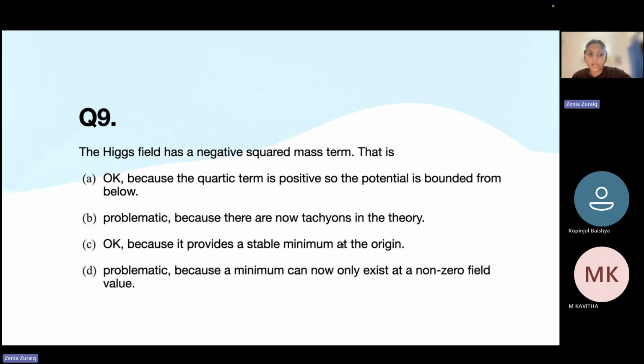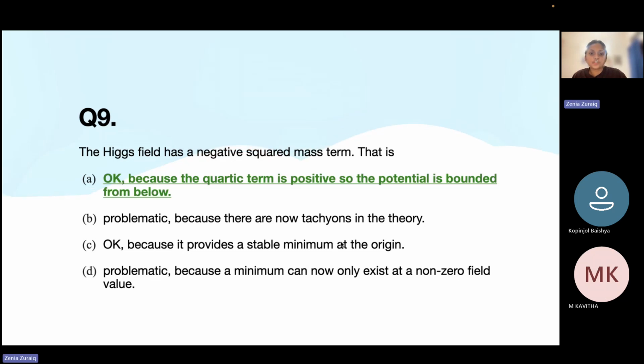Okay, so I'll go to the answer. The answer is don't, it's okay, because the potential is always positive. The Mexican hat potential has an extra φ⁴, or (φ†φ)², term. So that quartic term is positive, and it overcompensates for this negative mass term. So the potential is always positive.